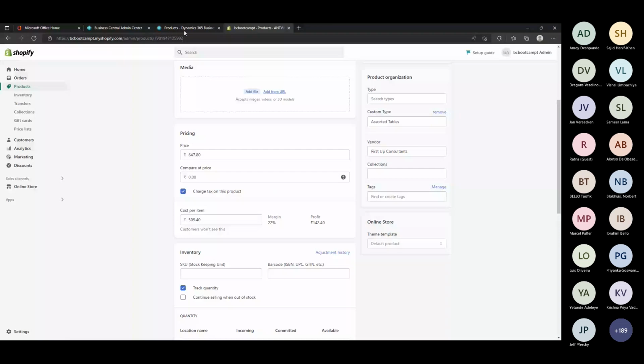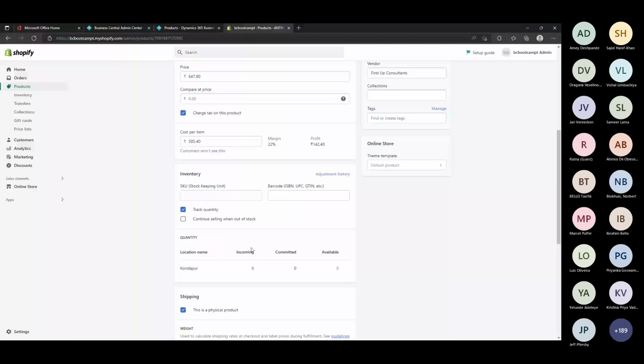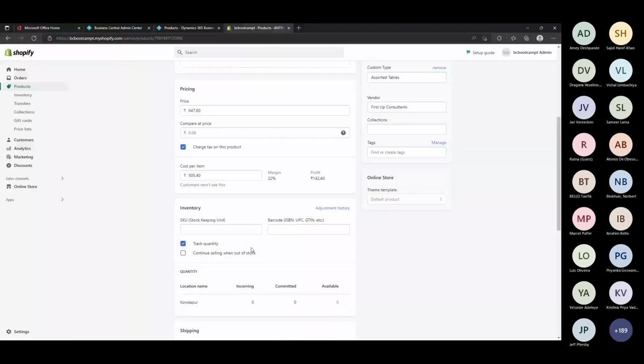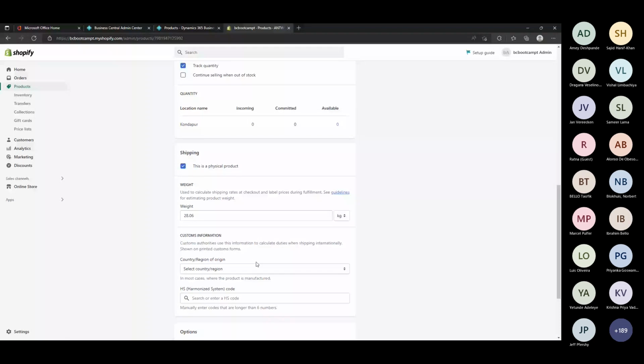So some properties or fields from Business Central to Shopify, like the attributes, cost, and price, are already moved when we added items to the Shopify products page in Business Central, but not the inventory and images related things. We can see the weight also moved from Business Central to Shopify.